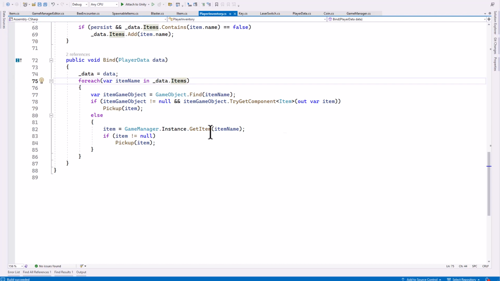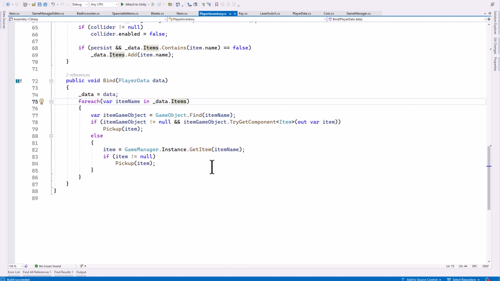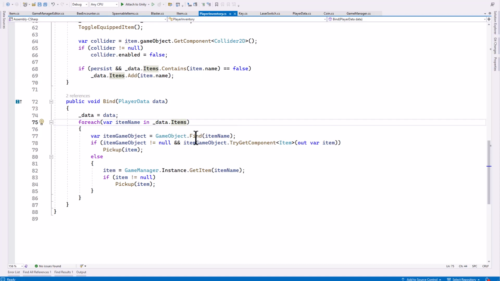Now I want to present this as a small challenge. See if you can figure out why this is giving us an exception and what the fix is. The fix is pretty simple. It really just requires a change to 1 line of code, or I guess 2 lines of code, and they're not in here. So take a look and see if you can figure out what's going on and how to fix it. And then we'll continue on afterwards and I'll show you the solution and hopefully give you a good example and teach you how to track these down in the future.